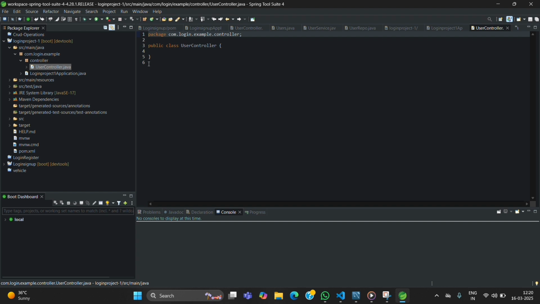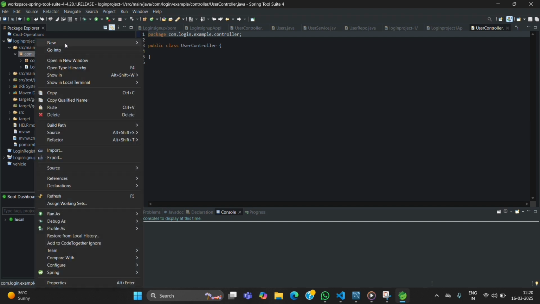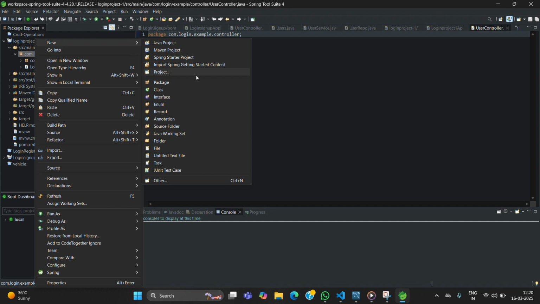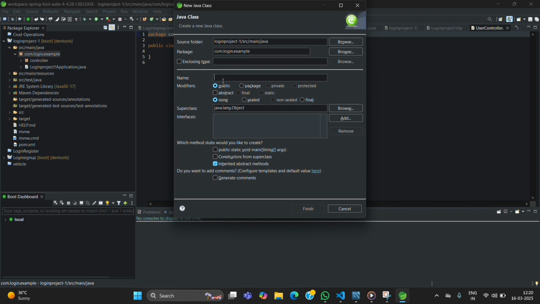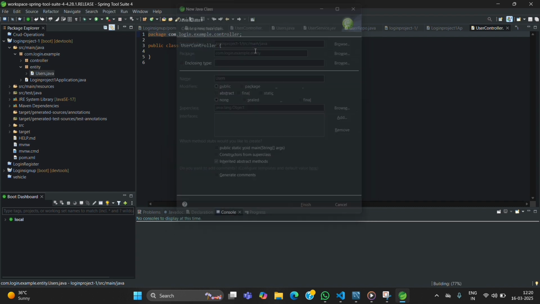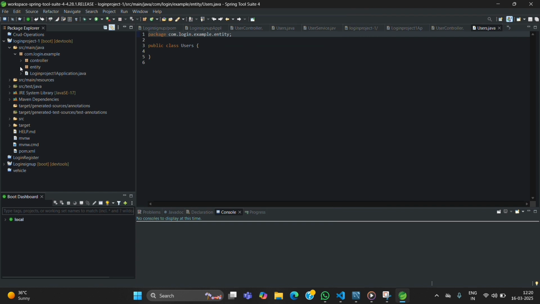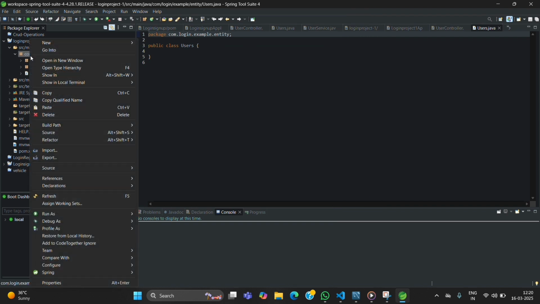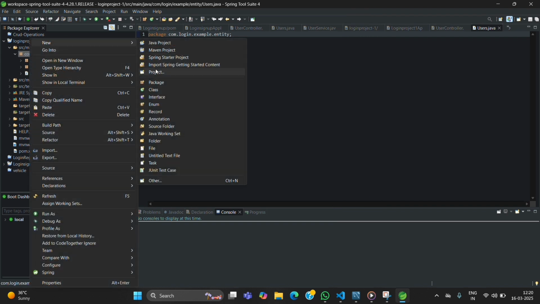Next, we need to create an entity package, and inside it a class named Users, with package name .entity. The entity package is also created. Next, we need service.